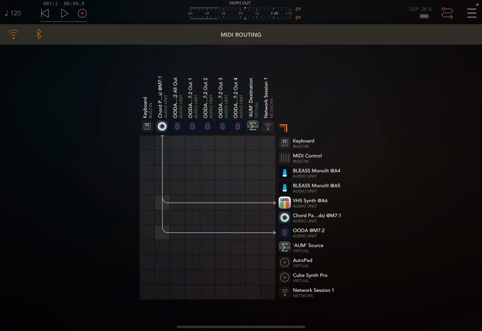But for now, I'm going to actually get rid of all this chord pad stuff. I'm going to clear everything out, and I'm just going to go from OODA 1 out to the first one, which A4 is the bass synth, A5 is I think what I called pads, which was sort of the middle range of notes, and VHS synth as the one I was using for my high notes. So now that I've routed, oh nope, I did that wrong. I want playhead 2 to go to the second one, and playhead 3 to go to the third. So I'm going from low to medium note to the high.